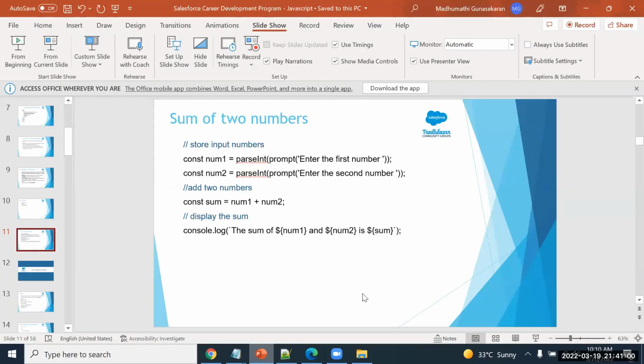Okay, so I guess Anand has shared this code in your chat window. Can you check and run this code either in your console or your HTML code? I will give you 1 or 2 minutes so that you will get hands-on experience on this. I hope you have understood the difference between the alert and prompt statements and the use of this dollar and curly braces. Okay, how the string concatenation works in your JavaScript. So fine, we can go ahead with the next topic.